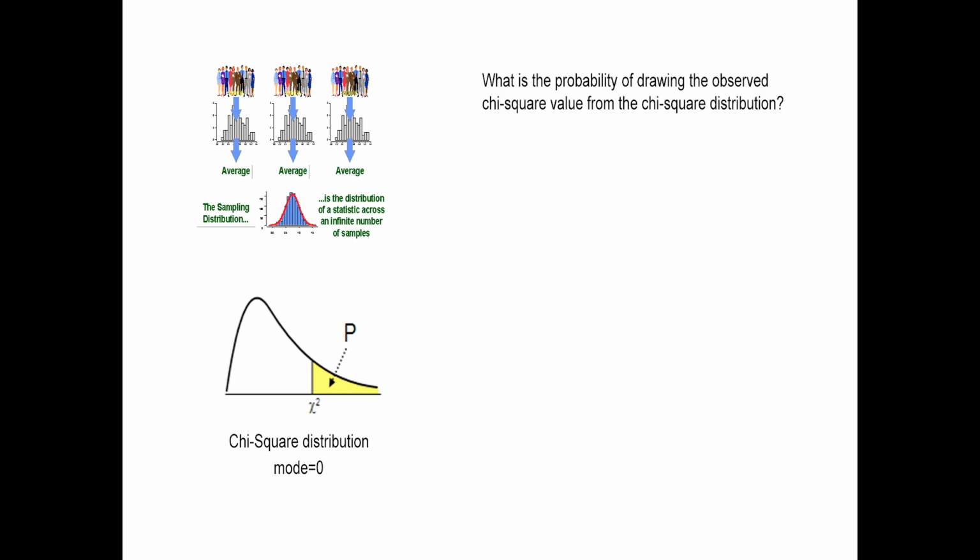This line of thinking begs the question, though: what is the probability of drawing our observed chi-squared value from the chi-squared distribution? That is, if the chi-squared distribution represents the null hypothesis, what is the likelihood that we actually see our observed value by random chance or sampling error from this distribution? So going back to our thinking about probability, the probability the null hypothesis is true is the likelihood the observed chi-squared value was drawn from the chi-squared distribution. That is, it is the likelihood that we observed our chi-squared value by random chance or through sampling error from a distribution that assumes the null hypothesis is true and is made up of mostly zeros.